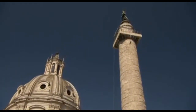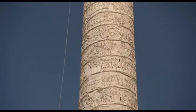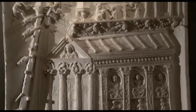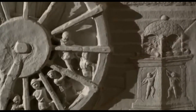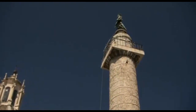Trajan's Column is a remarkable monument which towers high above Rome. What kind of crane could possibly have been used to achieve such a feat? On the side of a Roman funeral relief called the Relief of Hatari — a find of supreme significance — it offers unique insight into how a crane would have been used in ancient Rome. It reveals that the Romans used quintuple pulley systems powered by a crew of five specialized workers. It proves once and for all that the Romans had far more advanced crane technology than any other civilization in the ancient world.